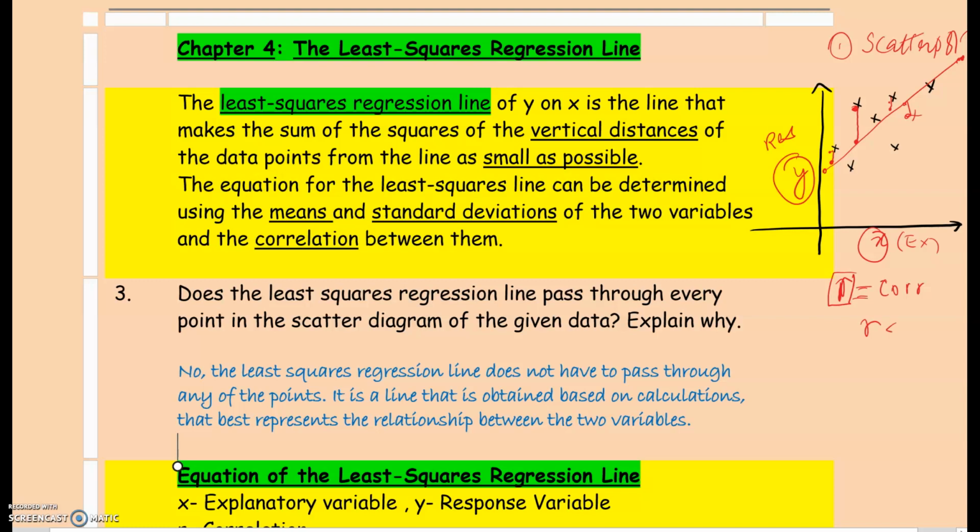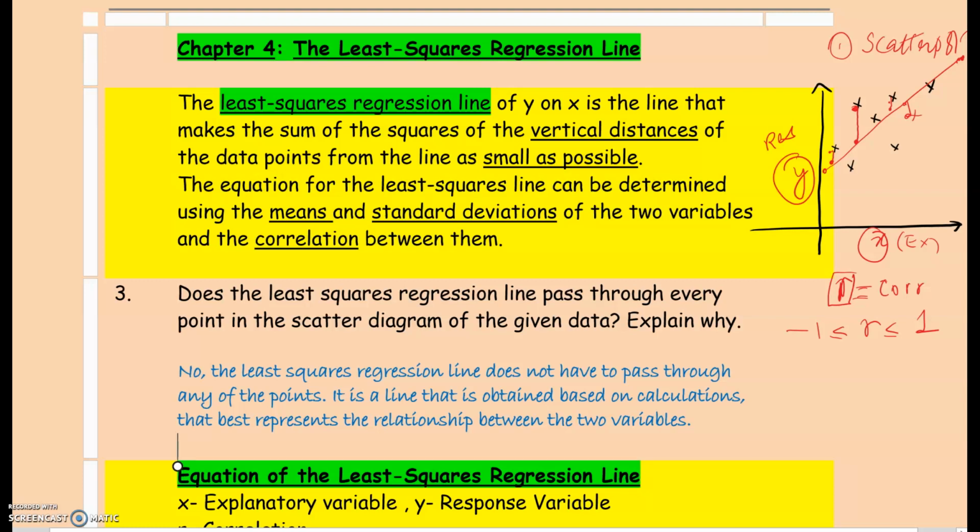R is a number that lies between -1 and 1, and the correlation R is the numerical summary that describes the strength of a linear relationship. Only if it's linear, remember, can you use the numerical summary R. Numerical summary is just a fancy word for a number or a set of numbers that describes something about the data. So in this case, the numerical summary correlation describes the strength of the linear relationship.